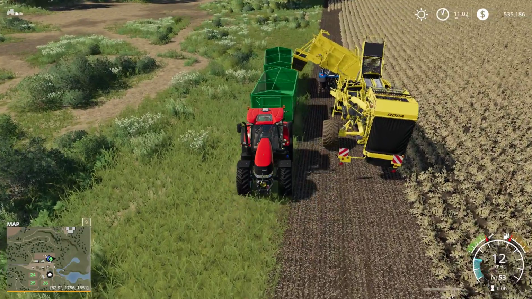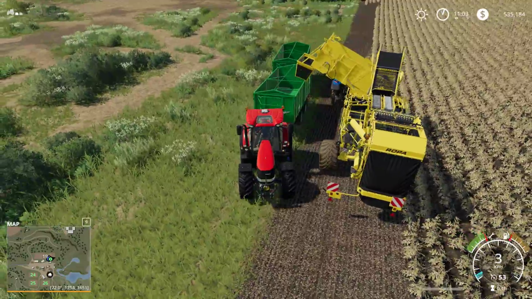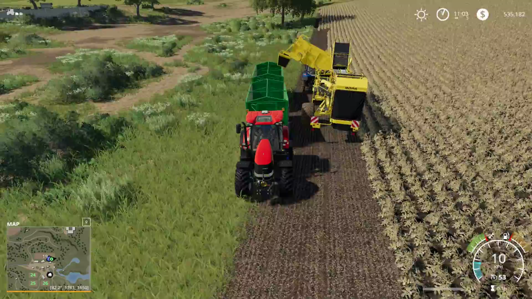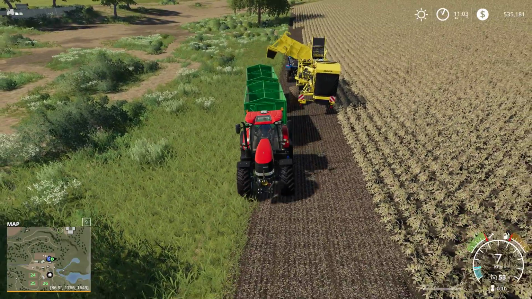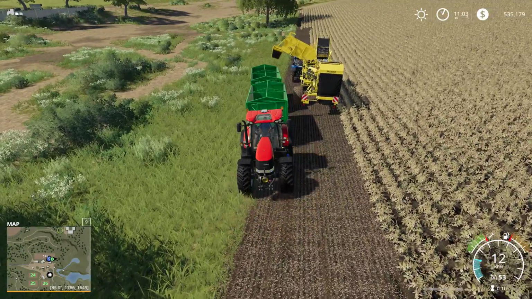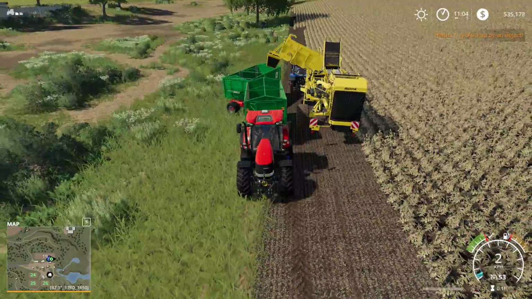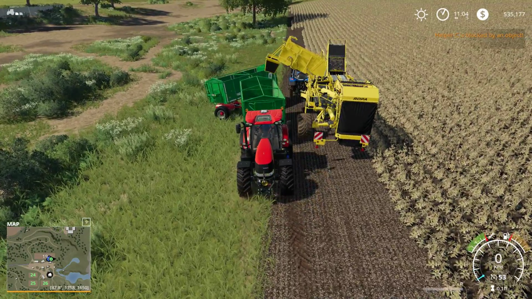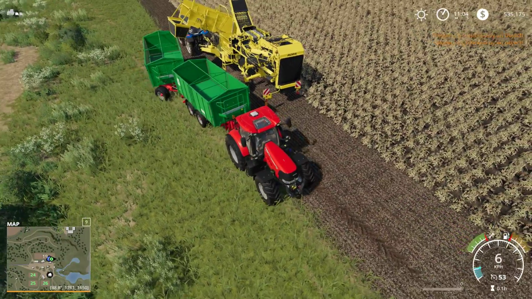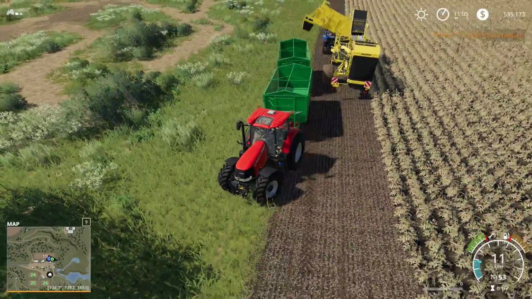Let's reverse a little. This is going to get tricky. Come on. Oh my goodness. The bad thing here, look at how that dolly just bends. Yeah, that's the difficulty of the dolly. Now, why isn't that getting shot? Why isn't that shooting inside?